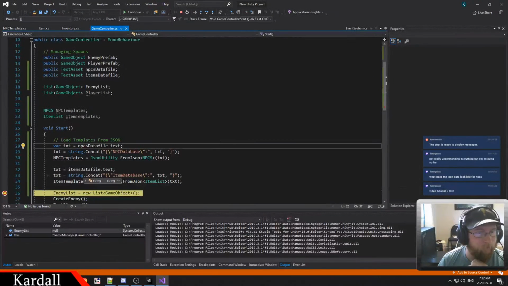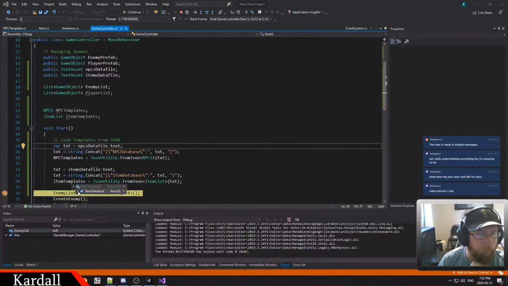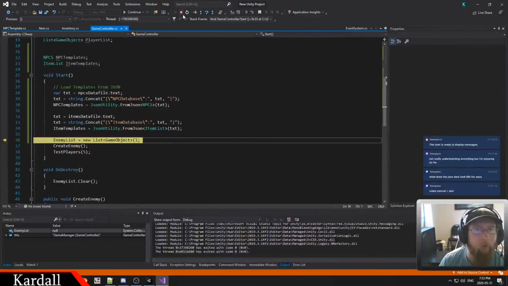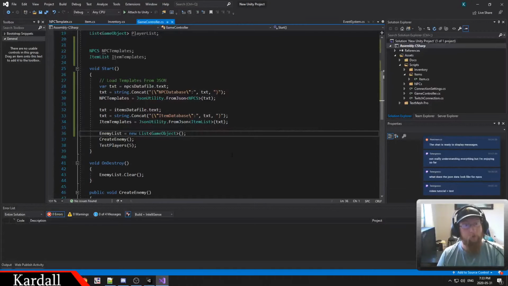There we go. And the items. Potion, copper chain. Cool. They're loading now. Great. Everything is working the way we wanted it. Alright, so now we have the ability to import all that JSON data.